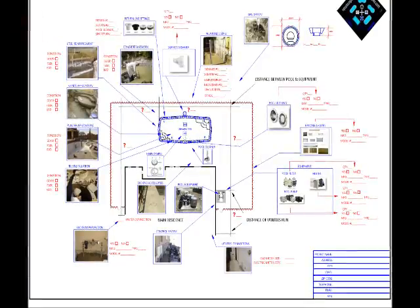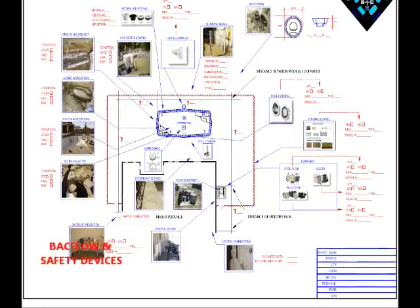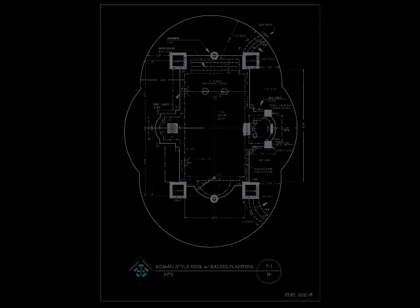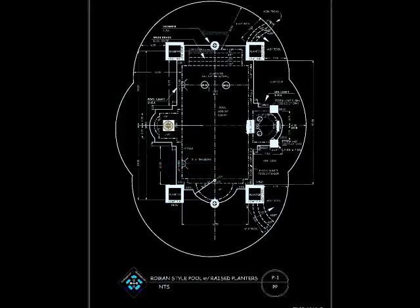These act as both providing direction as well as documentation for the level of commitment that is being provided by any of your selected performers. Planned development involves thinking things through for the implementation process of the construction, so that a seamless transition can take place as your project progresses.